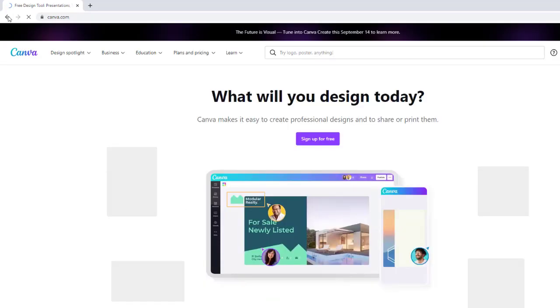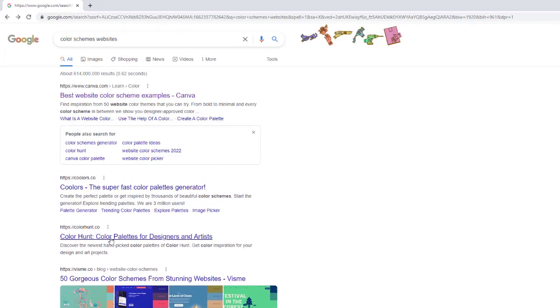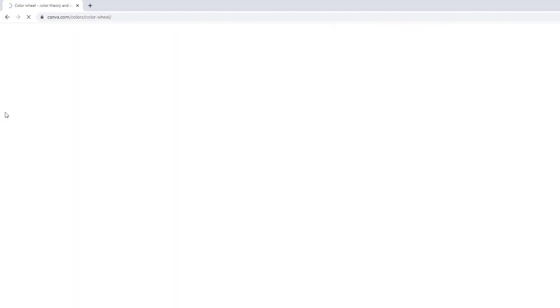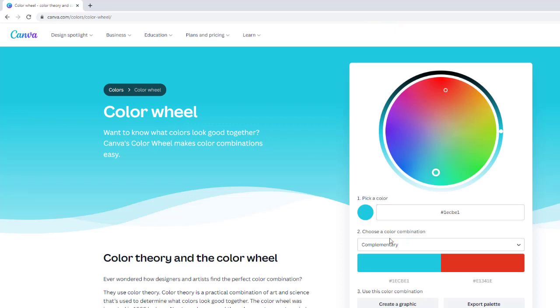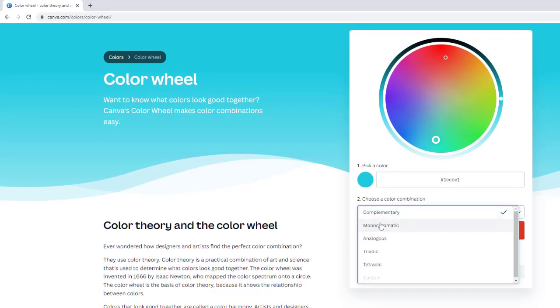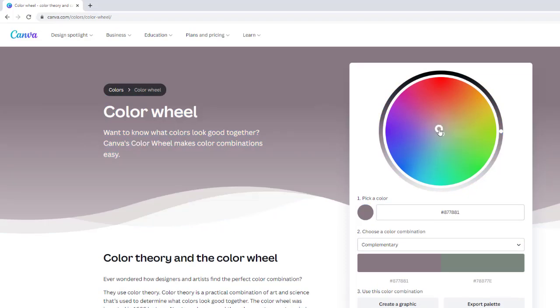Let me see here, Color Hunt. Color wheel is another thing you could search. Canva has a color wheel. This is actually a handy one that I use. You can tell it whether you want complementary colors or monochromatic, analogous, triadic, tetradic, all these things. If I want complementary colors, you'll notice as I drag it around this wheel, it tries to keep these circles equidistant from the center. And you'll notice it's changing the color scheme of this actual page, so you can see how it all works together. It's very cool.